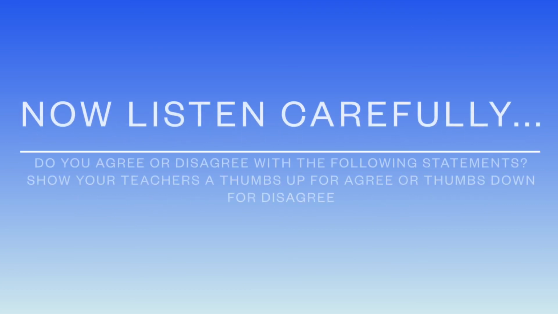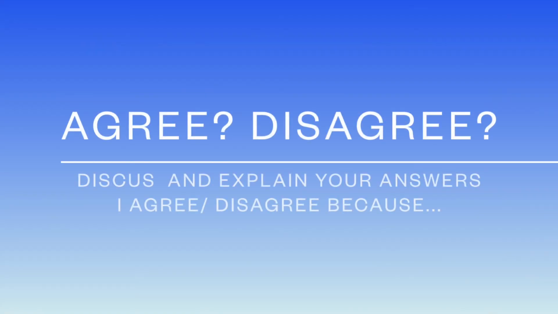Now I'd like you to listen very carefully to the next two clips. Do you agree or disagree with the following statements? Show your teachers a thumbs up for agree or a thumbs down for disagree. Get ready to explain your answers in a discussion. If you see a person cheating on your test, just tell the teacher. So, do you agree or disagree? Discuss and explain your answers in class now.